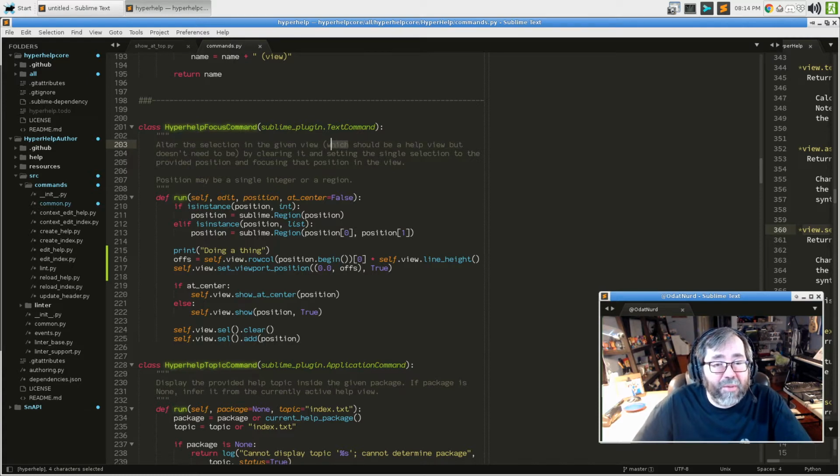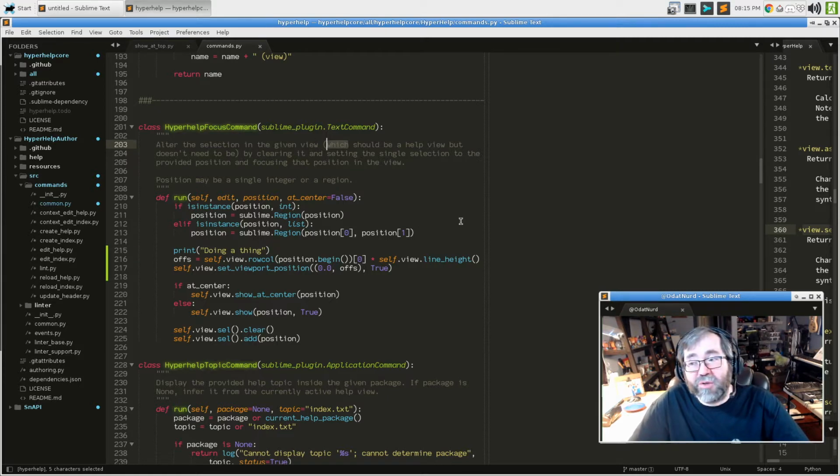And the same thing could be done this way, which still spans the same characters, but now it starts here and ends here. And the A and B values are the first point and the second point, but the begin always gives you the lowest number of those where it begins in the buffer, not where the region begins. If you want to know where the region begins, always use A. If you want to know where the region ends, always use B, where end represents the cursor location.